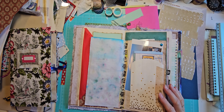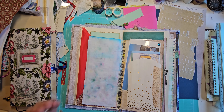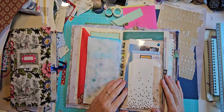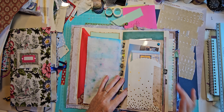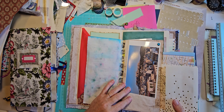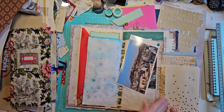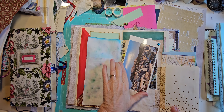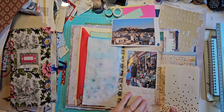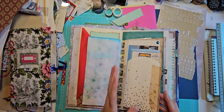I stuck it in here and it gave me one extra page over here — I'm going to go back and see if I can find another picture or two to put in there, or maybe some memento from my box. And then this page was just like this in the other book — I just recreated it. This little bag was attached with washi tape, so I just reattached it with the same washi tape. But in this book I have some extra space for some journaling, which worked out really well too.